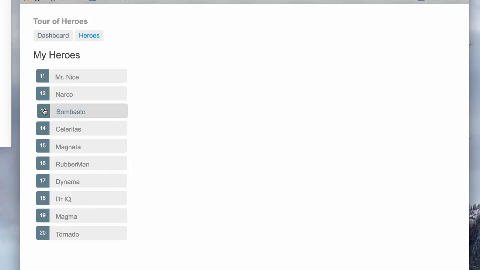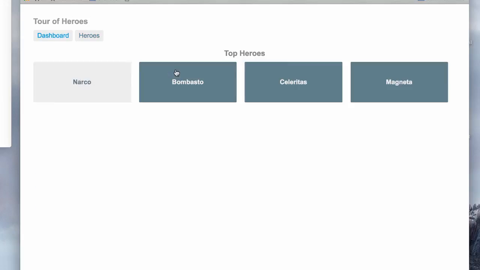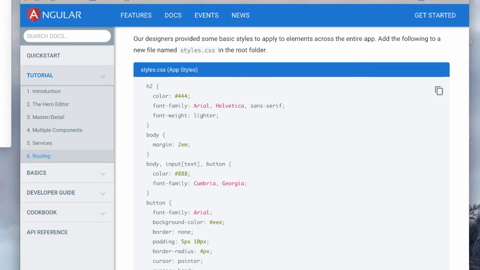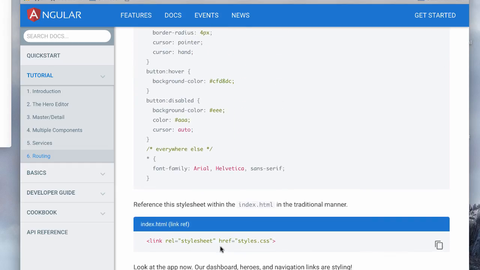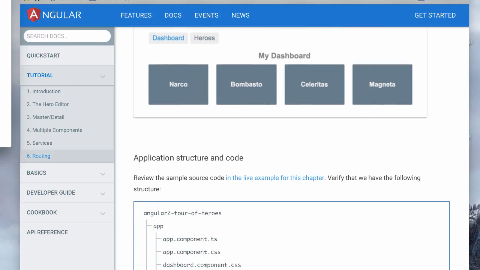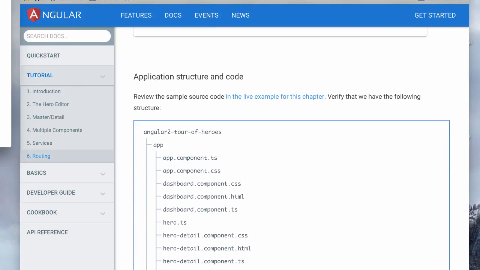Nice. And at the end of the day, guys, functionality is working. That's what we're here for. I'm pretty sure I've already referenced that in the HTML file. Just in case I haven't, just check. Yeah, styles.css is already in there. So look at that now. Application structure. Yeah, we've got a lot of stuff in there now.